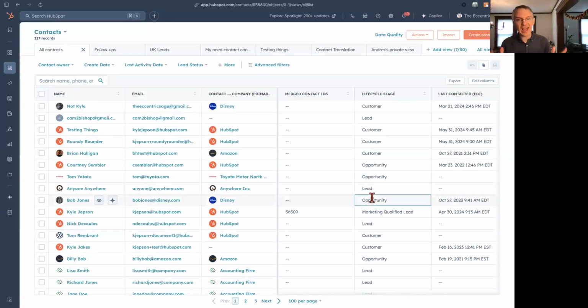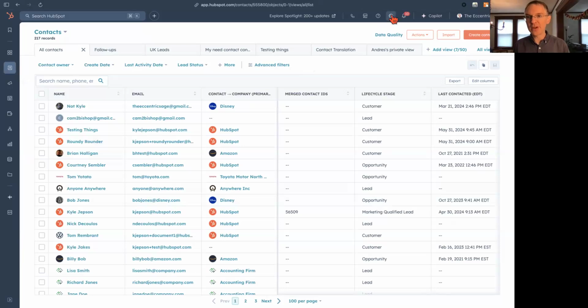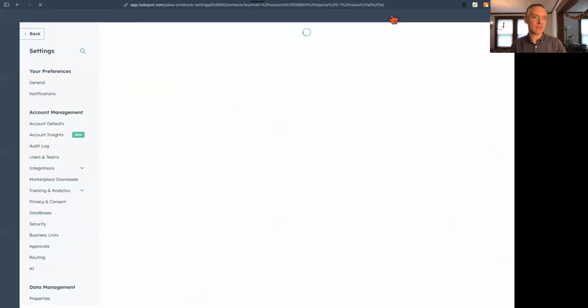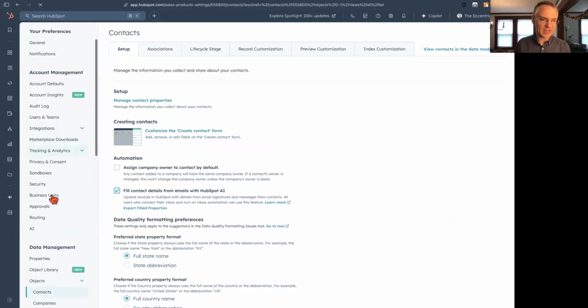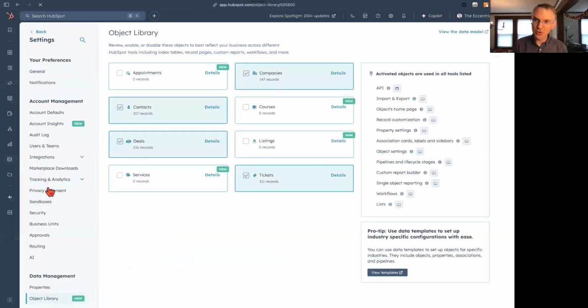So just briefly, when I say an object, I mean an object that gets an index page like this. Contacts, for example, has this nice index page. But if we go over to the settings page, under data management, there's this new object library. And take a minute to ooh and ah over this. You have this, or can have it if you opt into the beta, whatever subscription you have. Even if you're just a free HubSpot user, you can now come in here. You can see contacts, companies, deals, and tickets. As I said, you have them whether you want them or not.